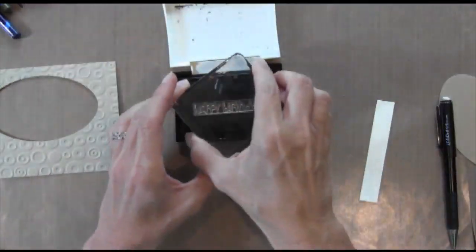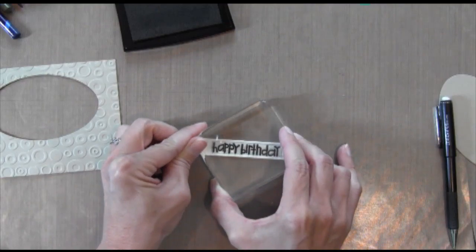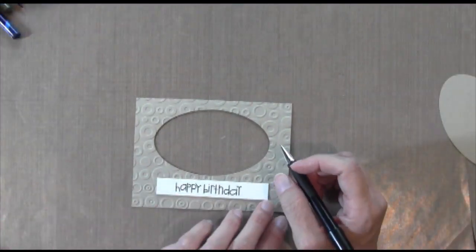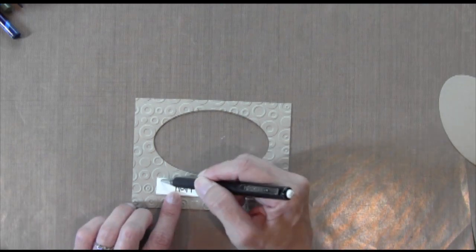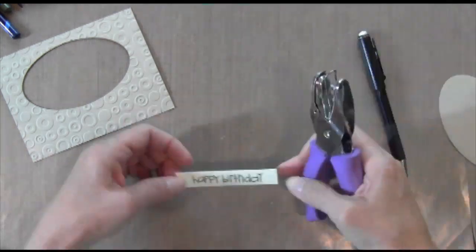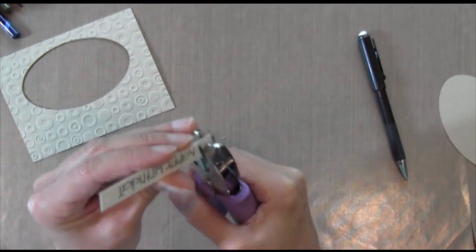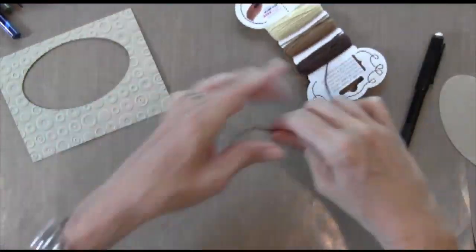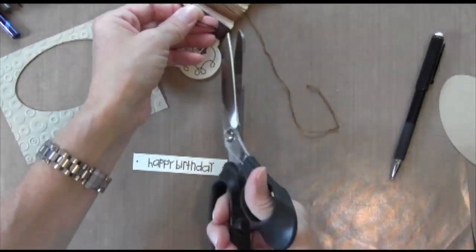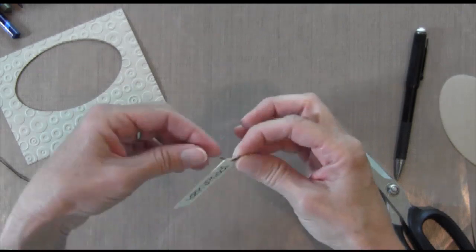And I've got this sentiment. It's also Paper Smooches, but it's a different stamp set called Sentiment Sampler, and it has everything you need. I love it. Anyway, I'm just going to mark my edges here and trim them off. Then I'm going to mark some holes and use my 1/16 inch hole punch, which is perfect for threading embroidery thread. I've got this So Easy thread, which is really soft. I really like this brand, and it just fits perfectly in the holes.